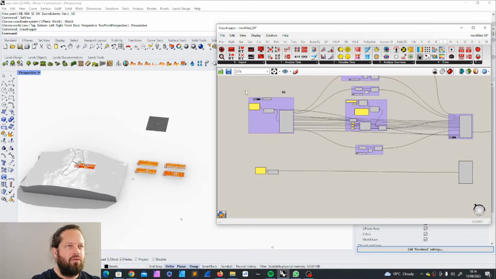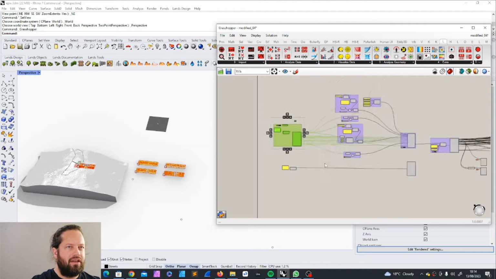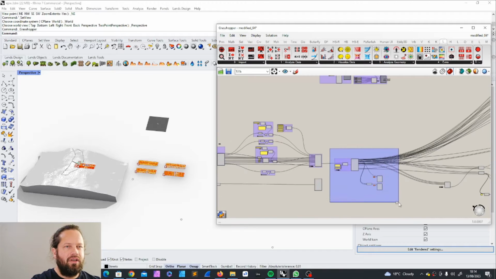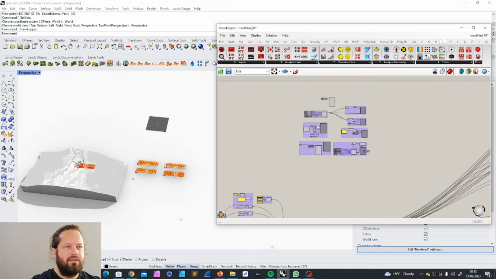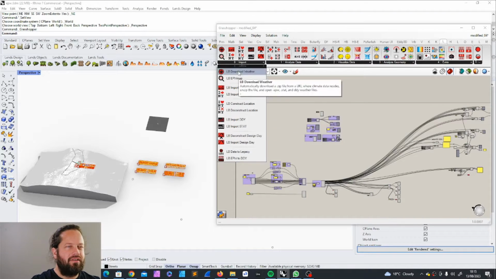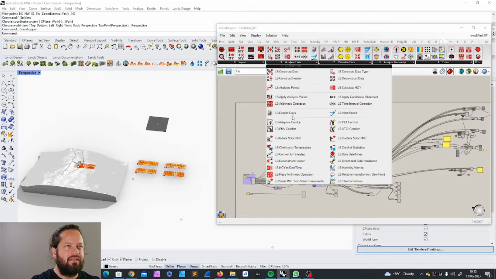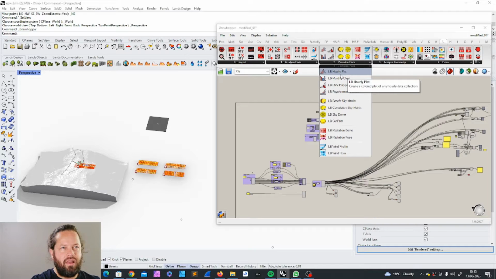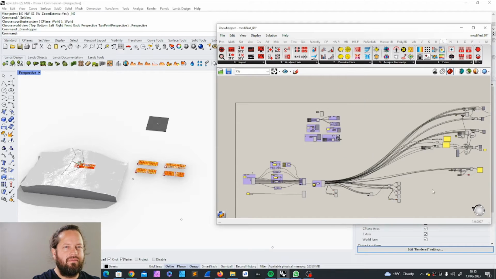What we did here was we imported the weather data, we adjusted our weather data so it fits our site, and then we analyzed the data in certain ways. We covered the importing, we covered analyzing the data, and now we are in visualizing. Today we will look at the hourly plot. We have loads of hourly plots here already, but we will discuss it a bit more in detail again.